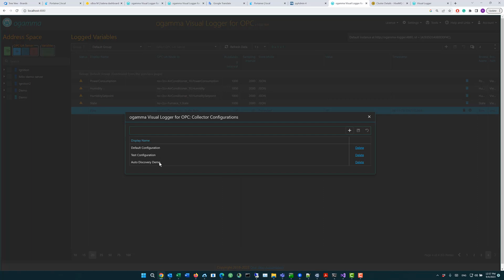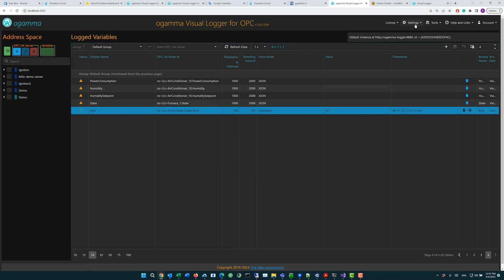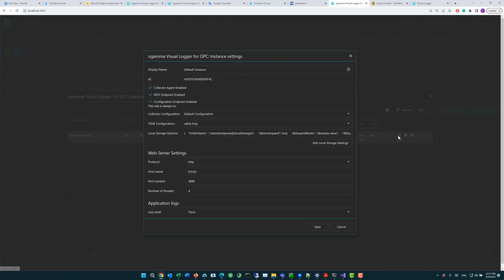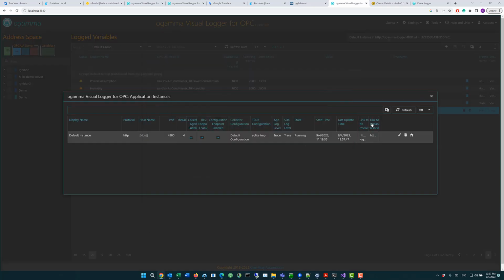So before this demo, I created one more record here, auto discovery demo, and this is just a list of possible configurations, and which one of those is used is defined in instance settings. So if we go back, I went from settings to instances. This is the list of instances, and it has just one record here.